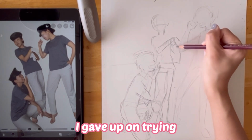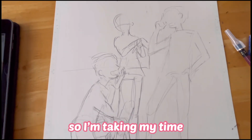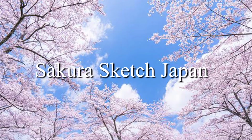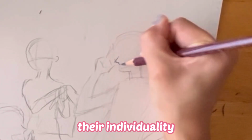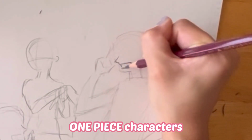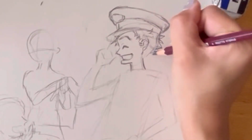I gave up on trying to figure out the composition for 3 characters in my head, so I'm taking my time with this drawing. Now that the composition for the characters is set, next I will start drawing them individually, their face and clothes. One Piece characters tend to have big mouths, right? So I'm keeping that in mind as I draw.